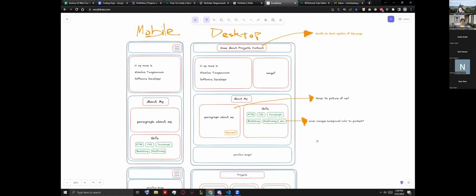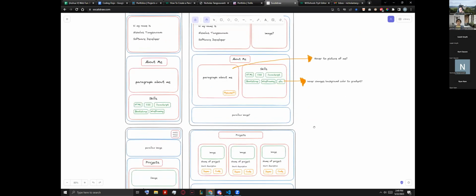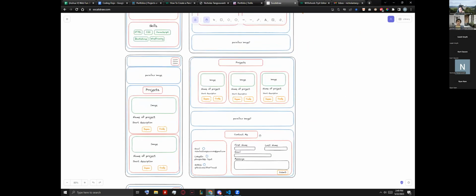You know, when you hover over something, it changes the image as well. Yeah. And then I might have a resume download link here, but I'm not sure. I might put it somewhere else that's more easily accessible. Okay. Yeah, that's pretty much it.